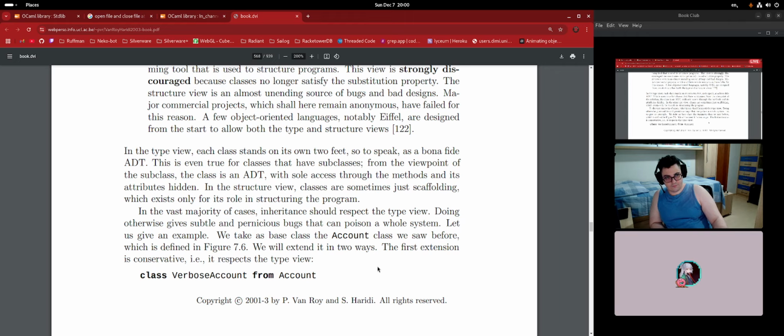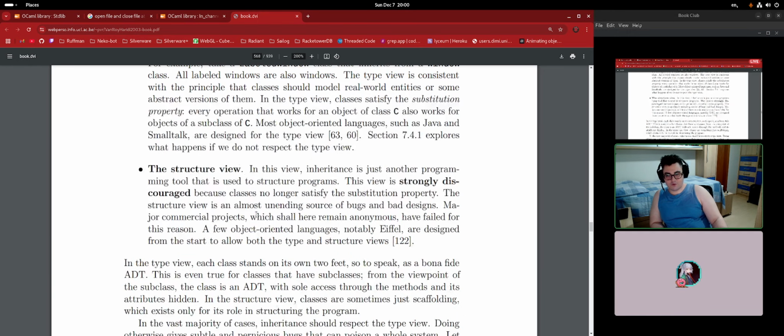In the vast majority of cases, inheritance should respect the type view. Yes. Man, I think I found an example of where the structure view kind of makes sense. You are modeling something that is not real. You're modeling just like tooling. So instead of having utils, you're just defining the utilities functions as classes, and you can try to structure them in a way that they have commonalities.